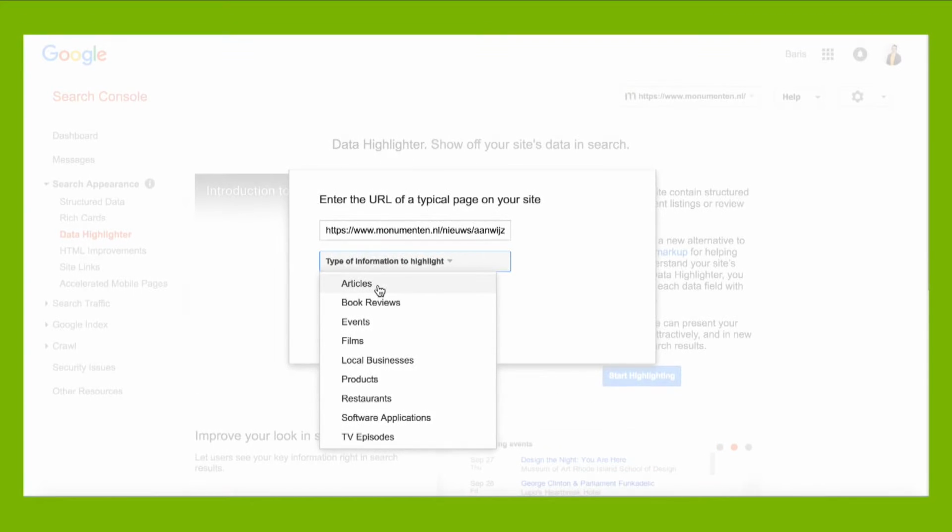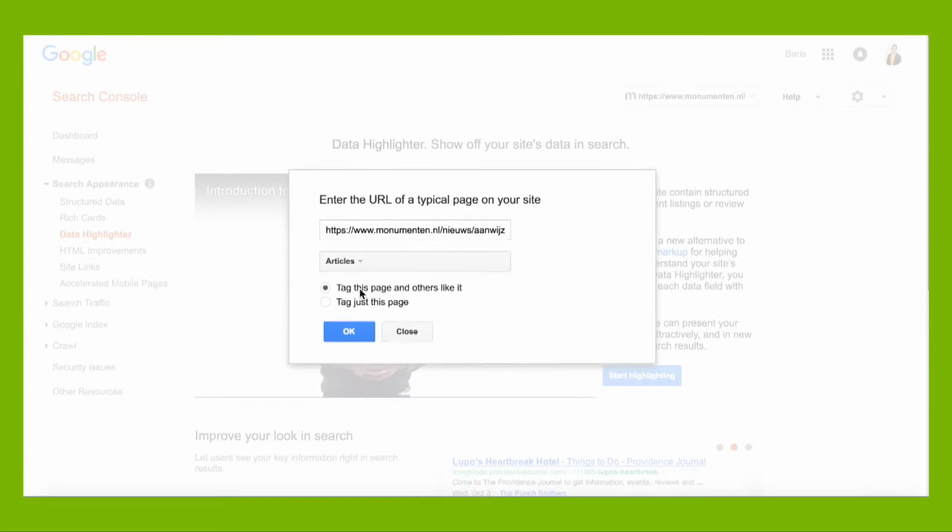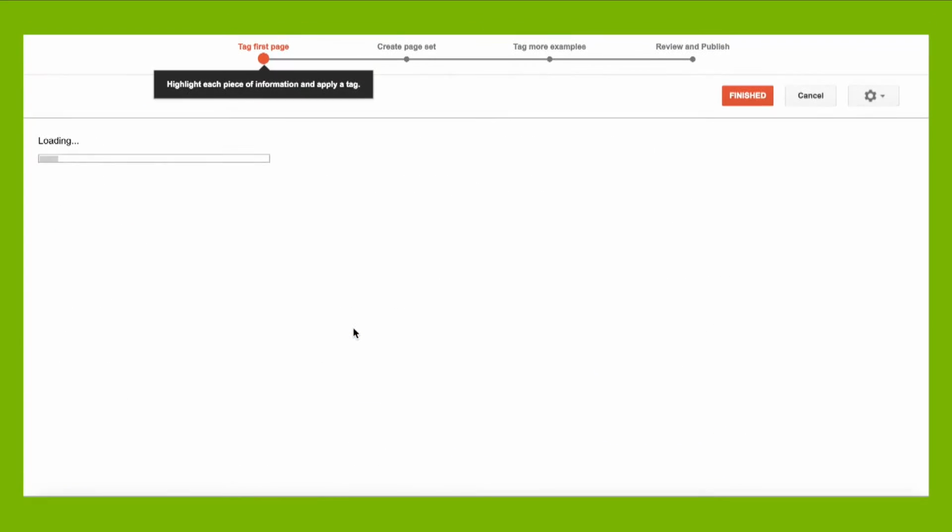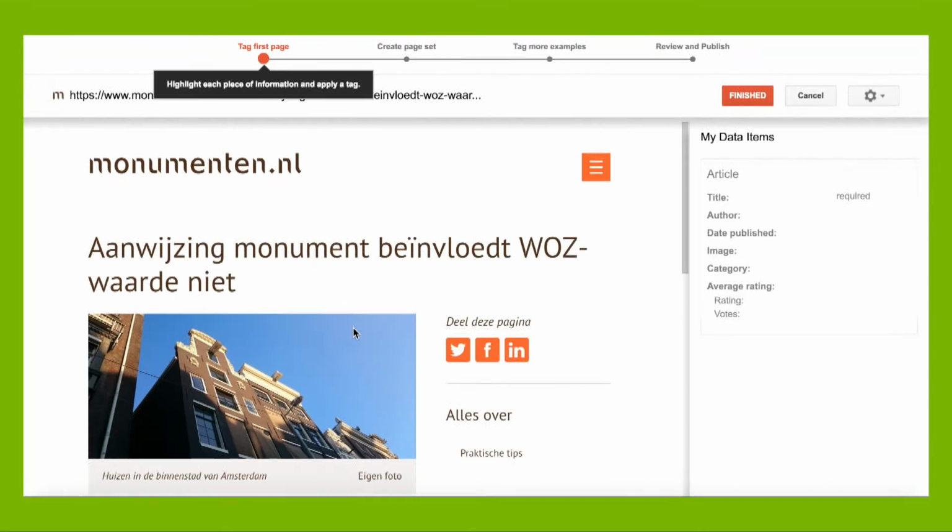And then when I click article, when I was rehearsing, I was a bit slower, I guess. So I point at the article, and then I have to tell Google, well, this is a single note that I want to explain, or this is a listing of content. So you would choose the second one if you have a list of news articles and you just want to index that one page. But in this case, I take the first one, and I will tell Google a few news articles. So it now loads the first page.